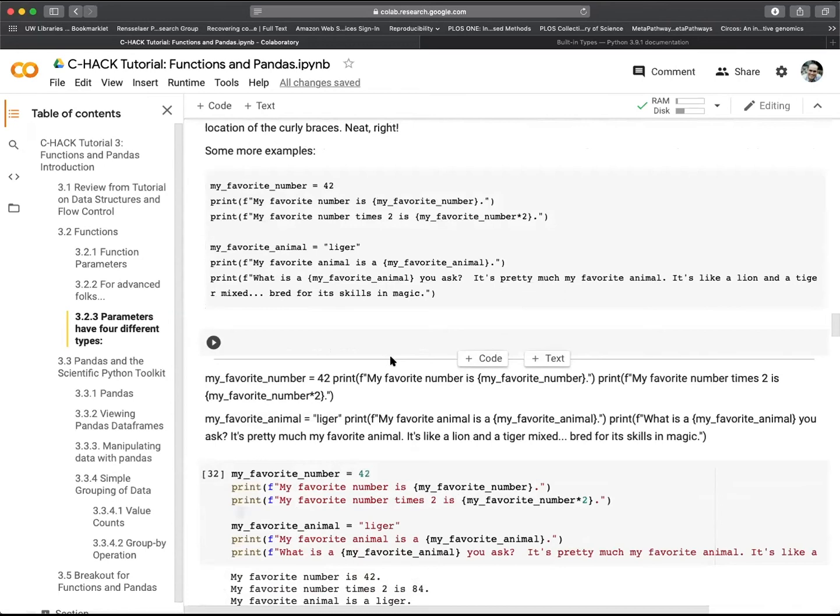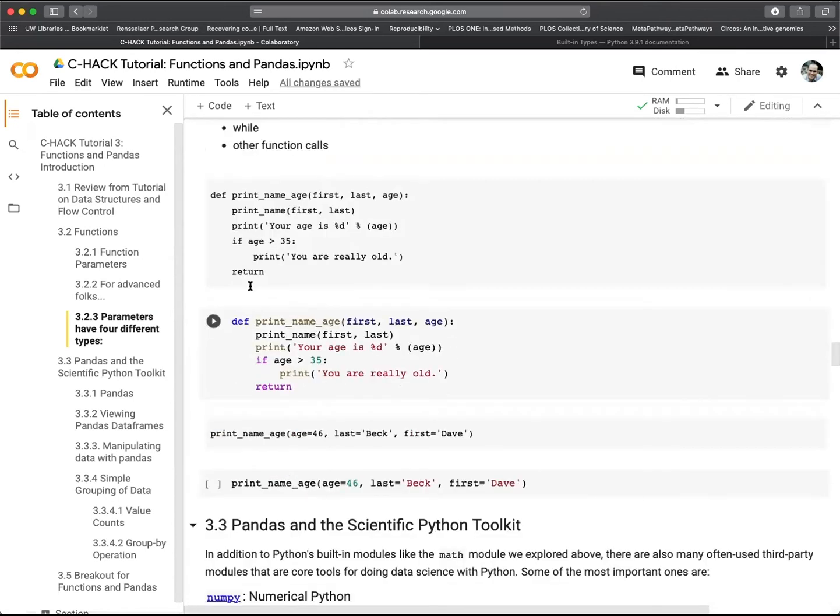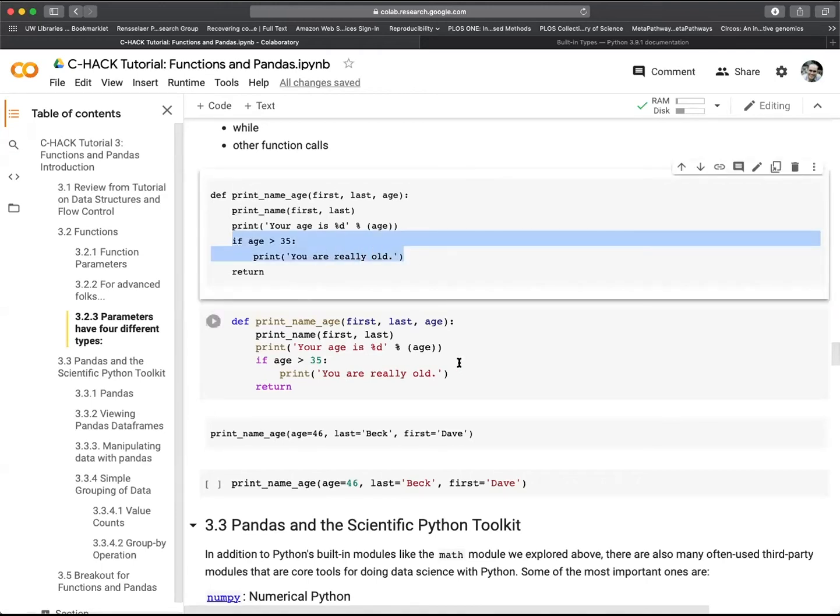Anything that we can put in Python statements, we can put inside of a function. And so that includes things like if statements and for loops.